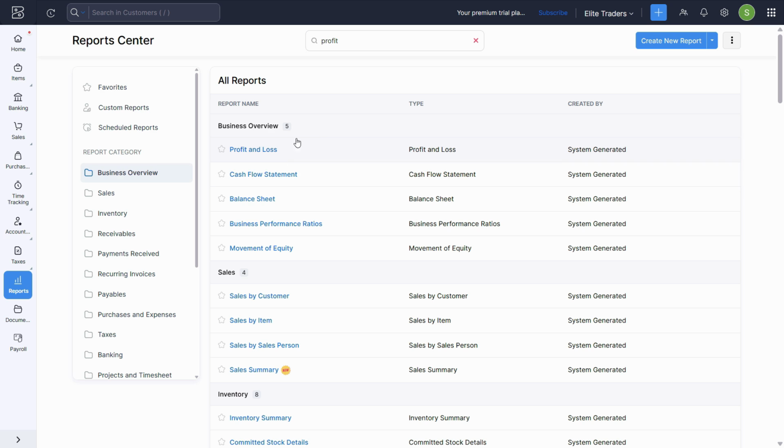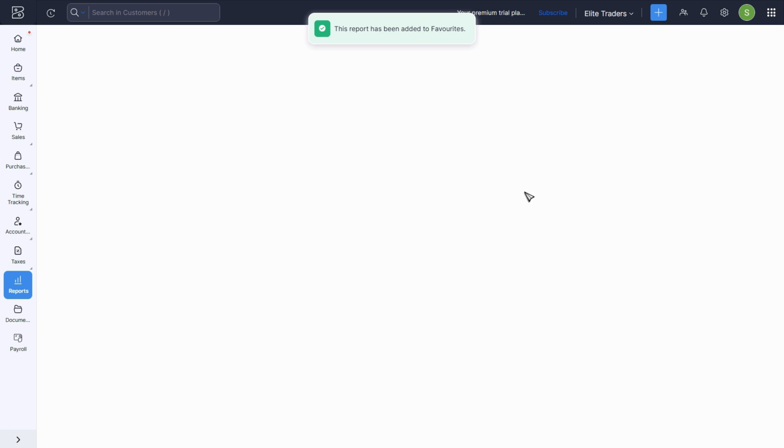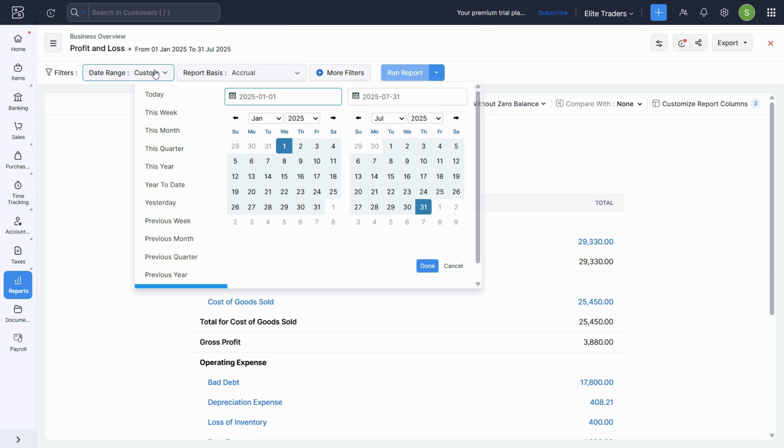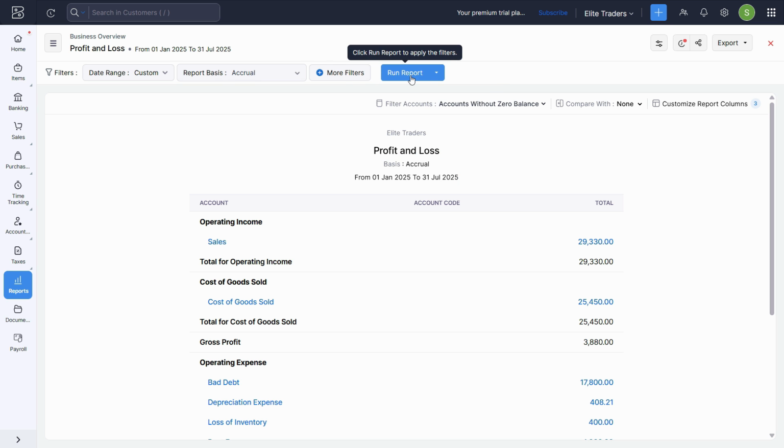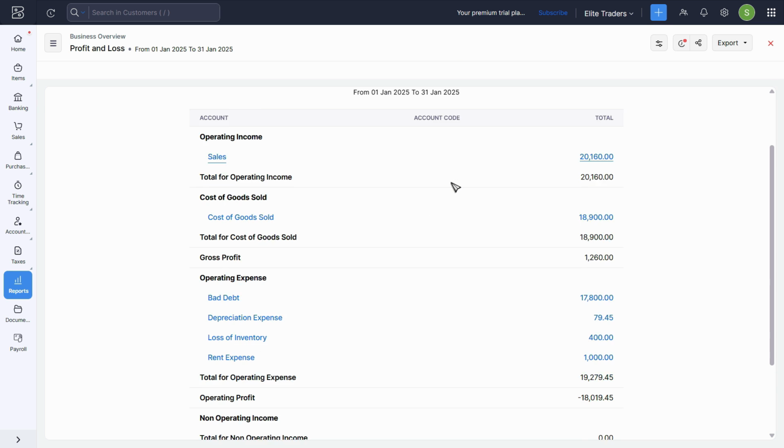And we have the profit and loss right here that we can mark as favorite. So if you click on that, we can customize the period. Custom period is automatically set to January to July, but I want to specify it from 1st to 31st of January. Click done, run report, and then you should be able to see the updated dates.